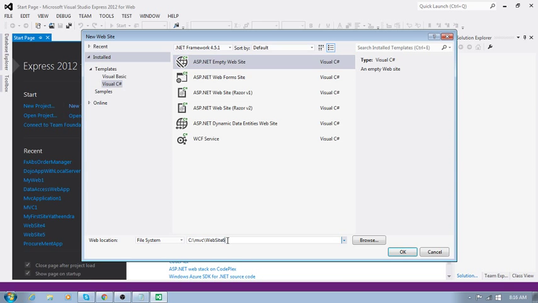I name it here as simple site for form submission. This is the name of the website. I am trying to make one simple website that is going to be empty.